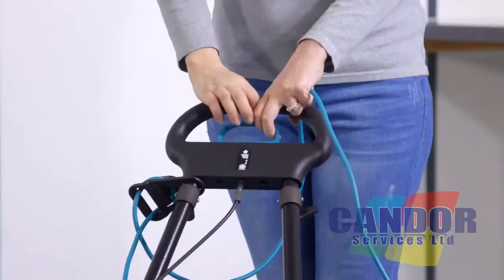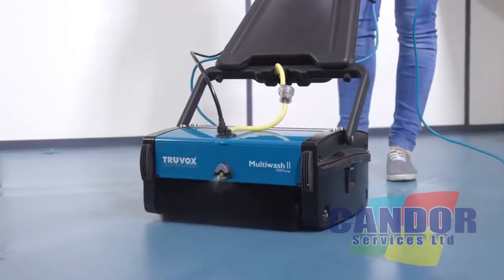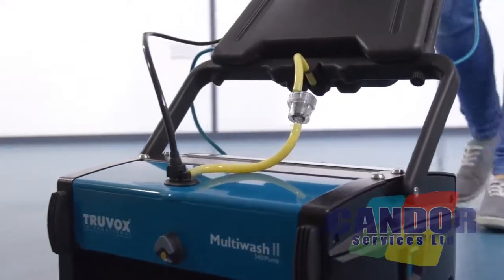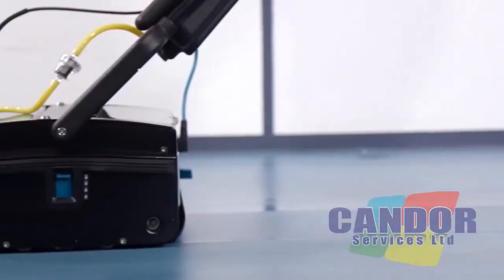Move forward while sparingly pulling on the solution discharge control handle. By pulling the lever up, the cleaning solution is dispensed onto the floor. The solution will stop once the lever is released. This shouldn't be kept pulled all the time. The duration and frequency should be adjusted to suit the floor type and extent of dirt.